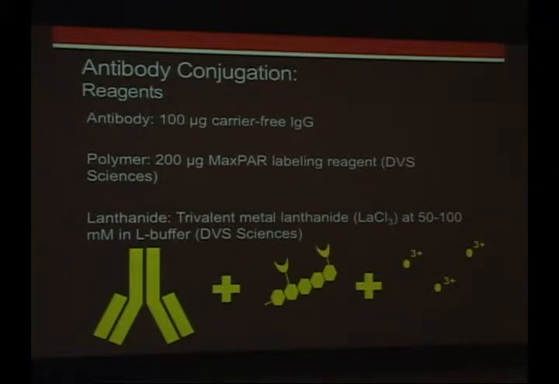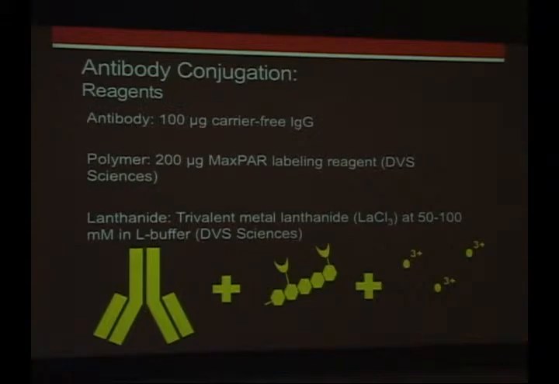There are a couple of carrier proteins that are compatible. Like glycerol, for instance, doesn't have any sulfhydryl groups, which is convenient. Or not glycerol, I'm sorry, gelatin. Glycerol would not be a protein. Gelatin doesn't have any sulfhydryl groups, so you can use it, but it's more difficult to determine your recovery and titrate the antibody, because we use a NanoDrop, a spectrophotometer, to read out how much antibody we recover from the process. If you have carrier protein, it's a little trickier. It's better to be carrier-free.